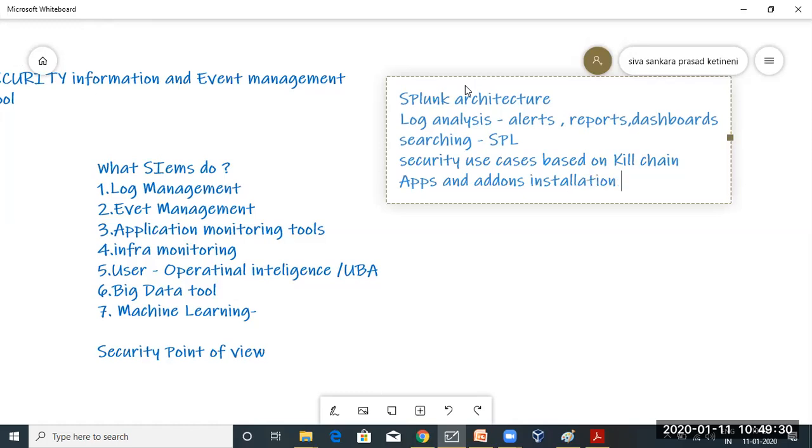Apps and add-ons installation in Splunk. In the Splunk, we can install a few applications related to particular tools. We'll discuss those points once we have completed the basics of Splunk: how to do the apps and add-ons installation, how to create dynamic alerts. So alerts creation also will come under that, and advanced searching.